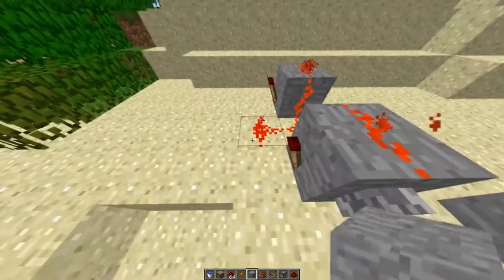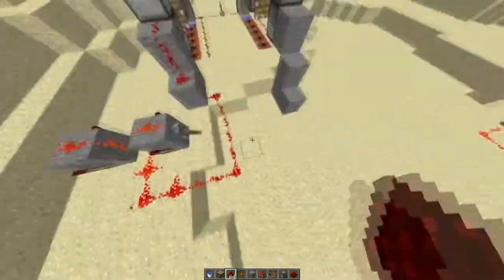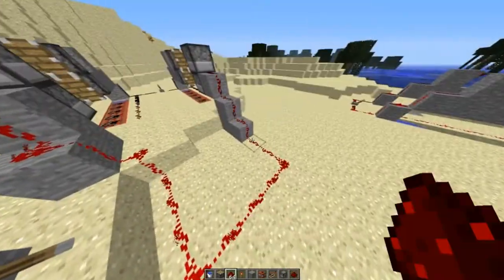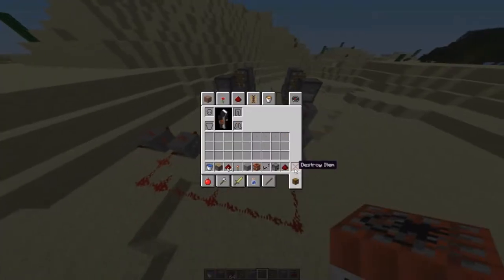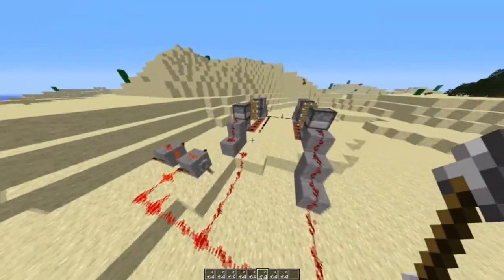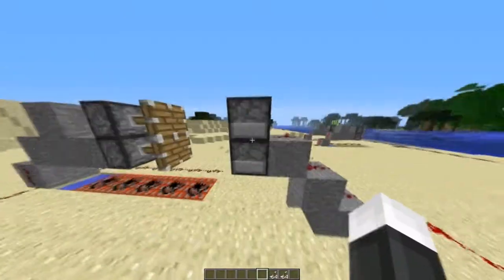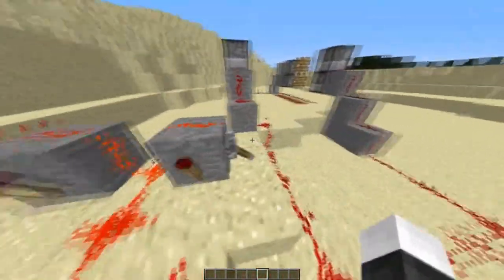Anyway, so what you want to do is take that. You should hear those go off. And then, at this point, I can clear my inventory, get some arrows. 1, 2, 3, 4, 5, 6, 7, 8. You want to get 8 arrows, which means 2 stacks for each dispenser. Yes, okay, just like that. And then you want to pull this lever.